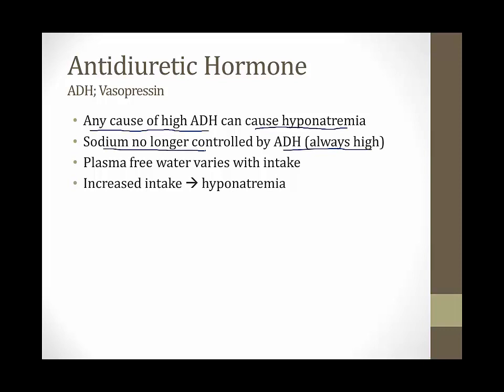When your ADH level is always high, it means that your sodium level is going to be determined by the amount of free water you take in, and most of us take in more free water than we need. This means that when you increase your intake, you can dilute your plasma and become hyponatremic. And as we will see, there are a number of clinical scenarios where the ADH level is always high, and these very easily lead to hyponatremia.